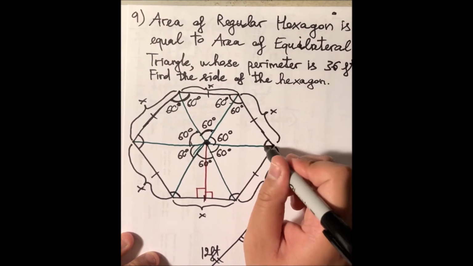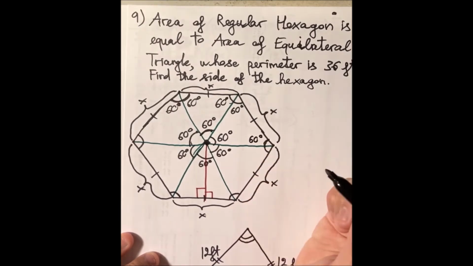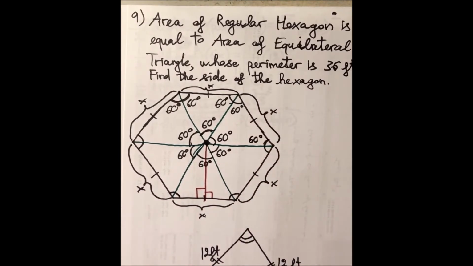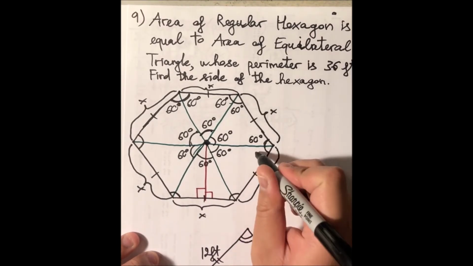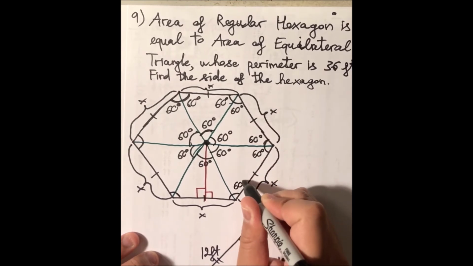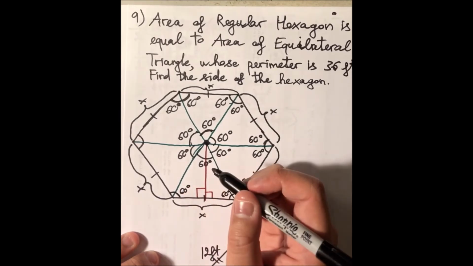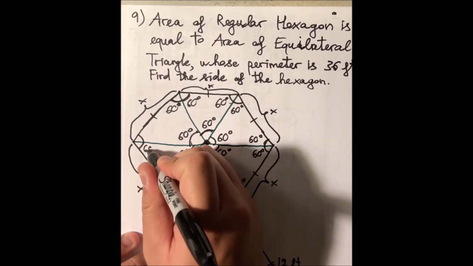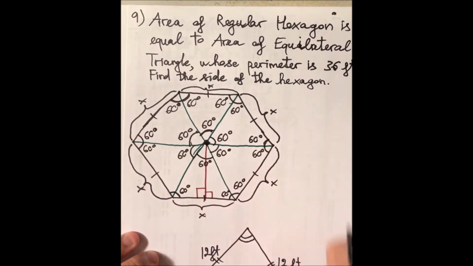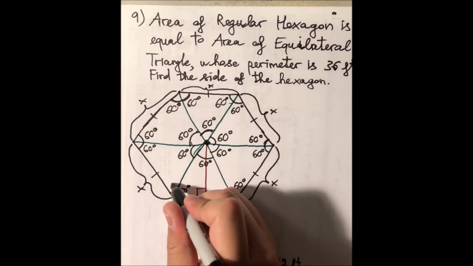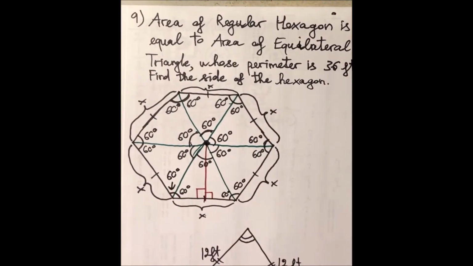by the triangle angle sum theorem, the leftover right here has to be 60 degrees as well, because remember that the triangle angle sum theorem says that in any triangle of any type, all 3 angles of that triangle must have the sum 180 degrees. So using the same reasons, we know this angle is going to be 60, 60, 60 right here, and all the way to all of the other ones. All right, oops, and this is also 60 degrees right here.